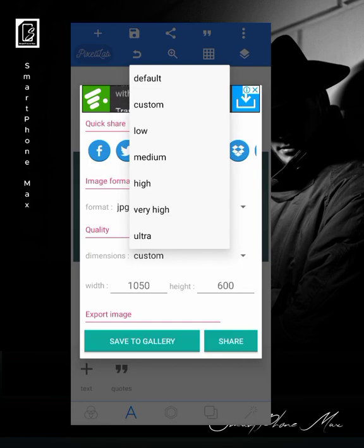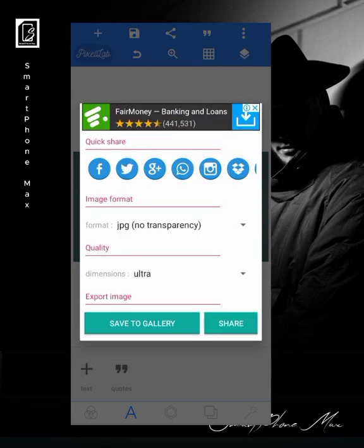Yes, that's what I do, as Ultra, because all these different resolutions will tell on your design. Definitely the higher the quality, the MB will increase, but I think you should prefer the MB increasing and having a good work than trying to conserve data, conserve size, and get a poor work. Sometimes you might be designing with some low quality pictures, but you find that by the end, when you save as Ultra, the picture is enhanced. So definitely go for Ultra, then save your images.